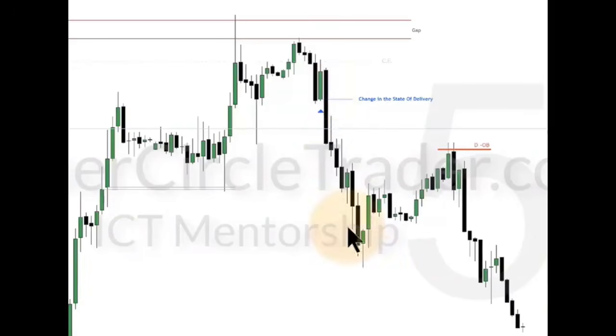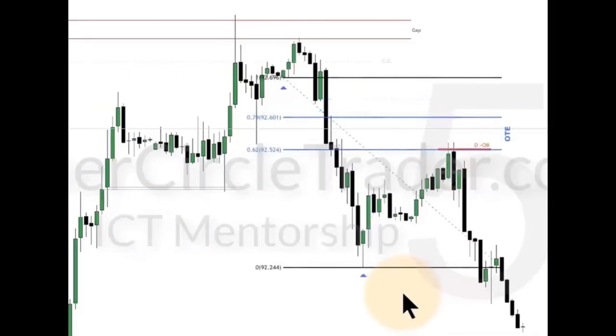This right here is an IPDA data range for dealing. So in other words, an IPDA dealing range. So we're looking at the opening price down to that low, trades back up into that daily bearish order block, and sells off. Opening price on this bearish order block, drawn down to that low. I only extended it over to the right, so that way you can see how it trades up into optimal trade entry.